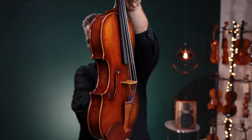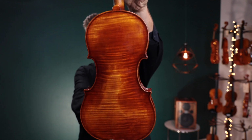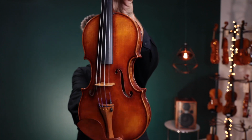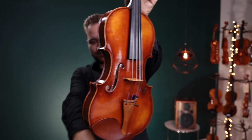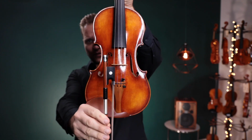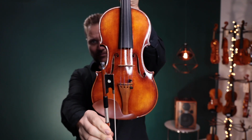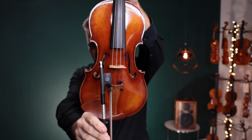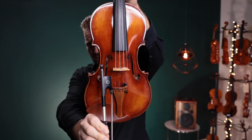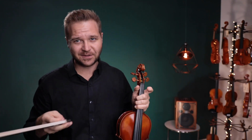I have your Ming Jiang Zhu 905 in 7/8 size for you to have a listen to. And we're gonna compare some bows. This first bow is the Holstein 2-star Pernambuco Bow. And I'll also play it on the Fiddleman Performance Series bow. I'll switch back and forth, so a little card will tell you which one I'm on. But I think you'll be able to see.